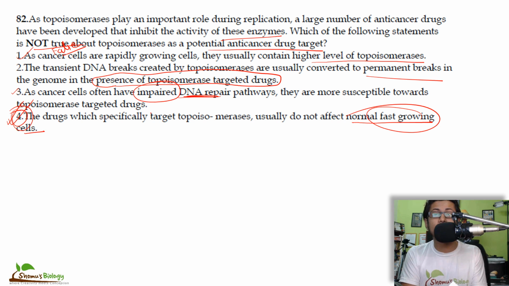So in the normal cells, the topoisomerase will also be out of function, so they will not cause any release of the replication fork. So the replication fork cannot move, it will stall, and the cell division for the normal cell will also be blocked. So the fourth statement is totally wrong, that this drug can targetedly impact the cancer cell. No, this drug will not targetedly impact a cancer cell. That's why we generally don't produce a drug that prevents the topoisomerase activity. So it's not going to help. Okay, remember that.